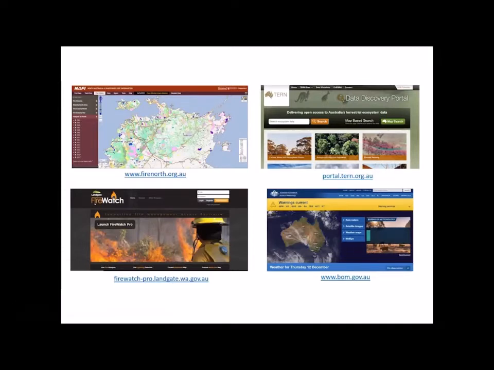...to do with persistent greenness and fractional cover, all these really amazing data sets that are very, very useful for planning and for land management and for mapping of all sorts of things, as well as fire. And then, of course, I know it doesn't ever need to normally be said, but we are so reliant on the BOM and their data and the currency of their data and the accuracy of it. They're outstanding data sets that we use all the time.